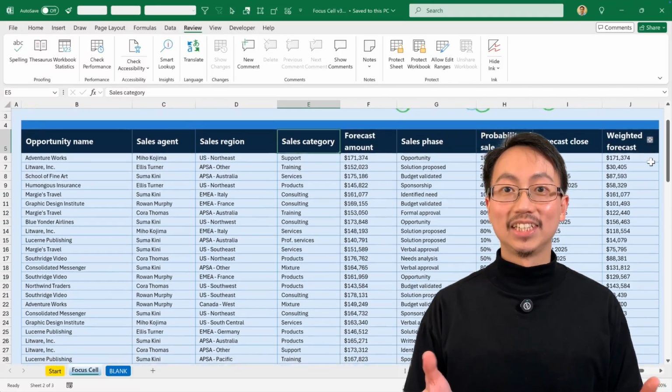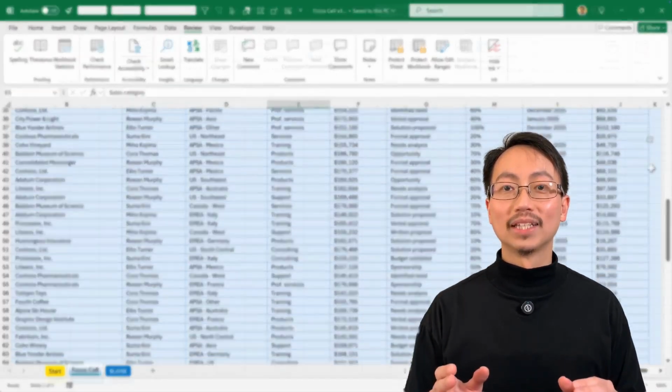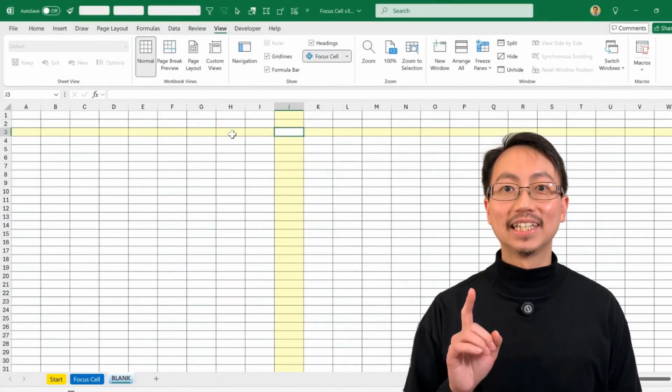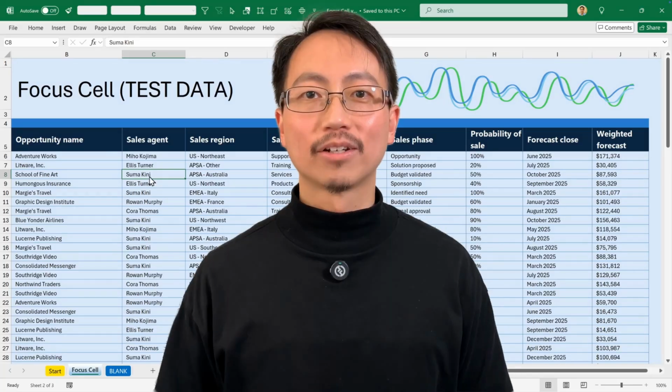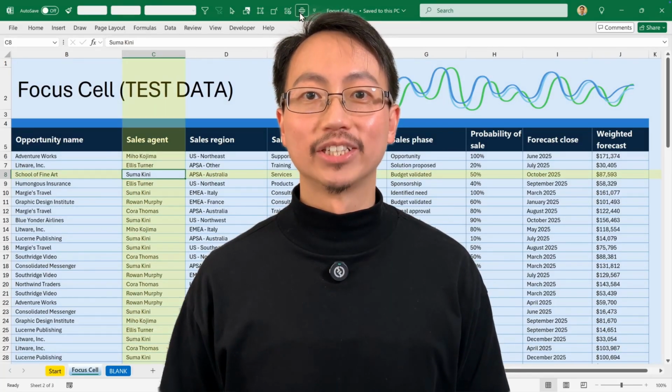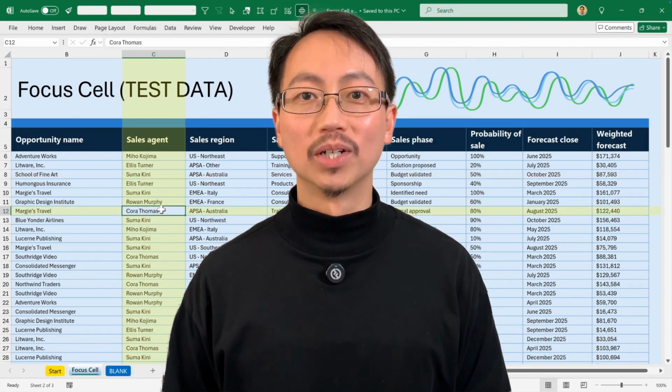Ever feel lost in a sea of Excel data? Instead of losing your place in big workbooks, imagine instantly highlighting the cell you're working on. Microsoft just dropped a much requested feature that could transform how you work with spreadsheets. And I'll break it down into 5 levels, from beginner to a power user, so that you can highlight cells like a pro and impress everyone in your next presentation.